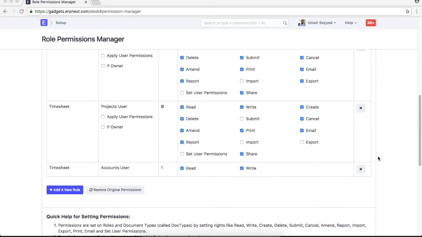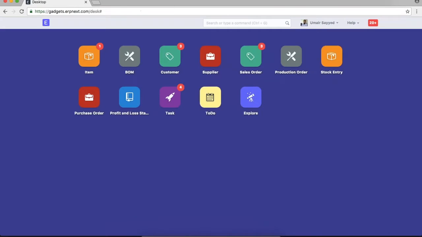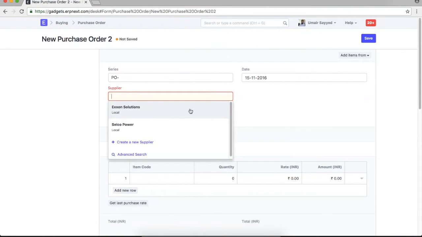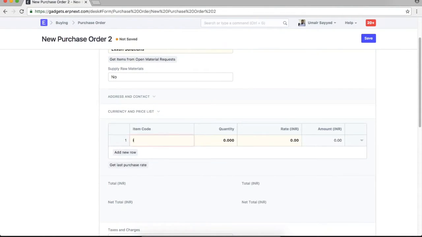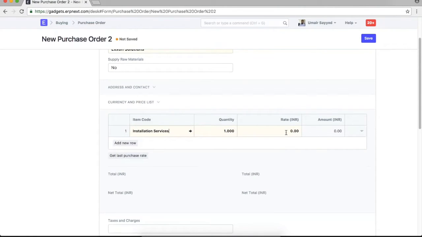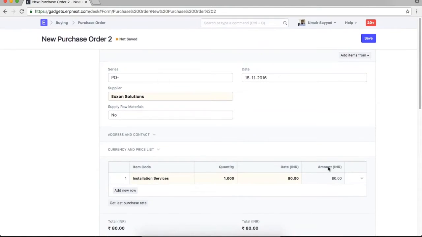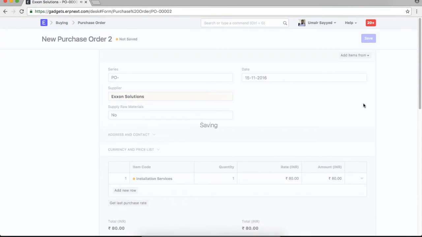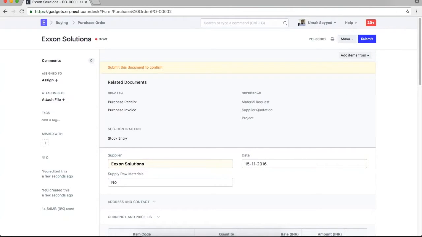Okay, so this is about the sales side of services business. Services side is pretty much the same, just that instead of making a purchase order for a stock item, we make a purchase order for a services item. So how much our supplier has quoted us, you enter that amount here. Apart from that, everything remains the same, just like we do it in the stock transaction. You have to select taxes, and you have to select terms and conditions. That all remains pretty much the same.